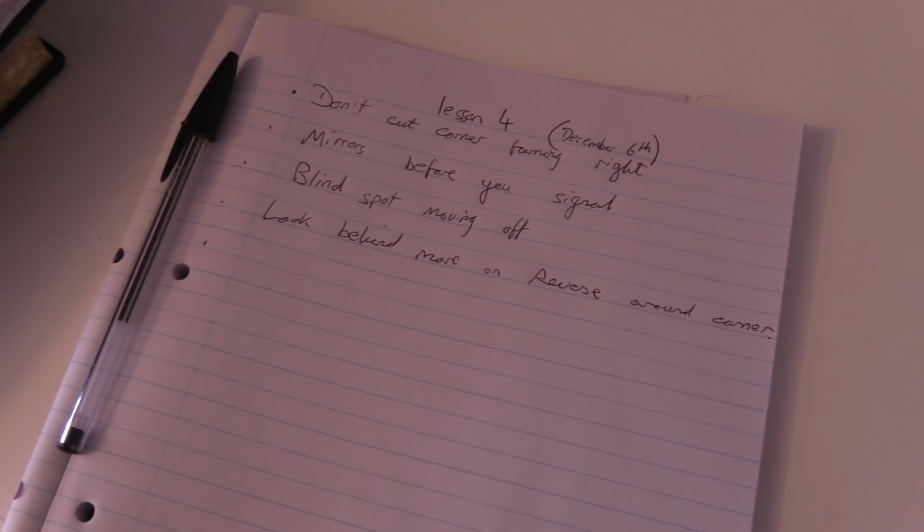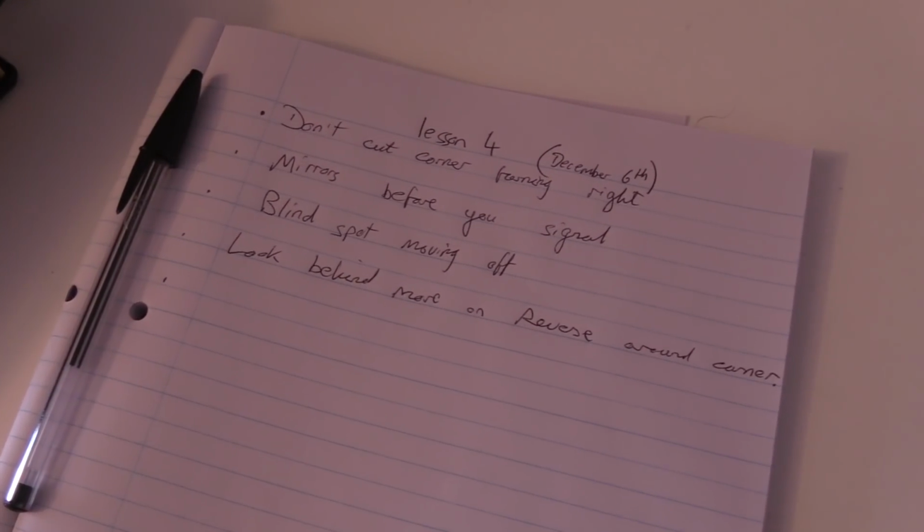Whenever I'm giving driving lessons to somebody, I always ensure that they write down some notes at the end of the lesson. So I'll be making my own notes throughout the driving lesson, and I'll be talking and discussing with the candidate what happened and why it happened. But I'll always have a summary at the end. And I find for the learner driver, this helps to reinforce the information and they are more likely to remember it.